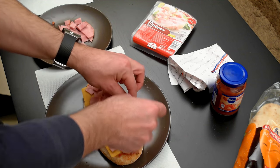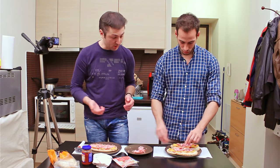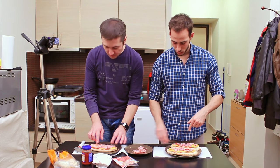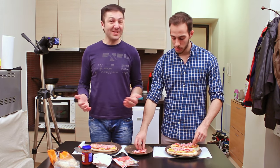Bacon everywhere. Go, take more. And apply it all the way across. Can I eat right now? Yes, have some. Mmm, delicious bacon. And it is ready.